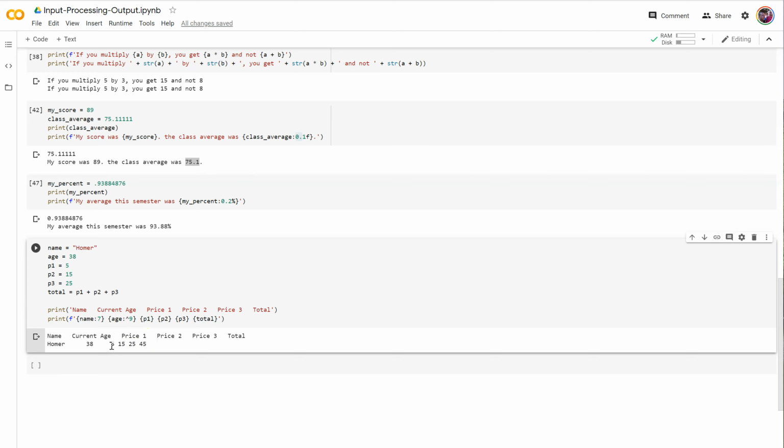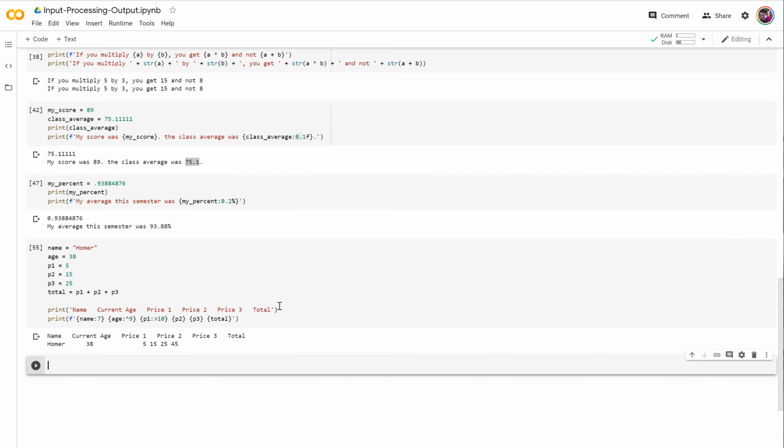So 5, I want to push to be right over here. First of all, I want to format as a currency and push it over here after 1. All right, let's do that. So if 38 ends right here, I need enough characters to get me from right after current age over to the end here. That is 1, 2, 3, 4, 5, 6, 7, 8, 9, 10. So I'm going to come over here to P1 and say colon 10. And I want this right aligned. So I'll use the greater than symbol. Let's start there. Perfect. It's pushing that all the way over.